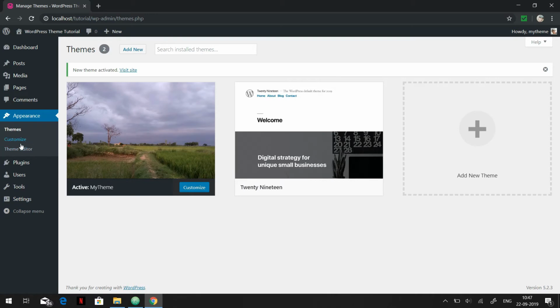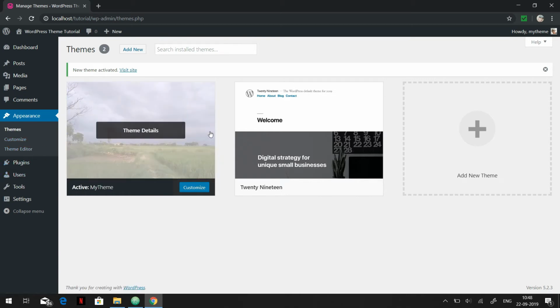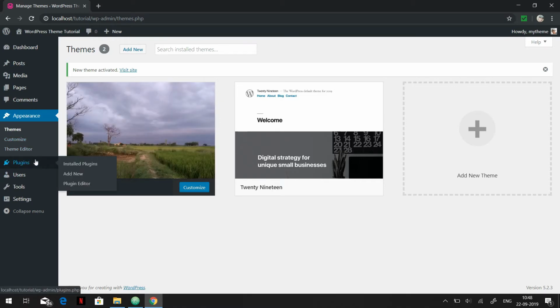But when I am activating our theme, all these options are gone. That's because we haven't enabled these built-in WordPress options in our theme yet. So our next target is to activate these built-in options for our theme.